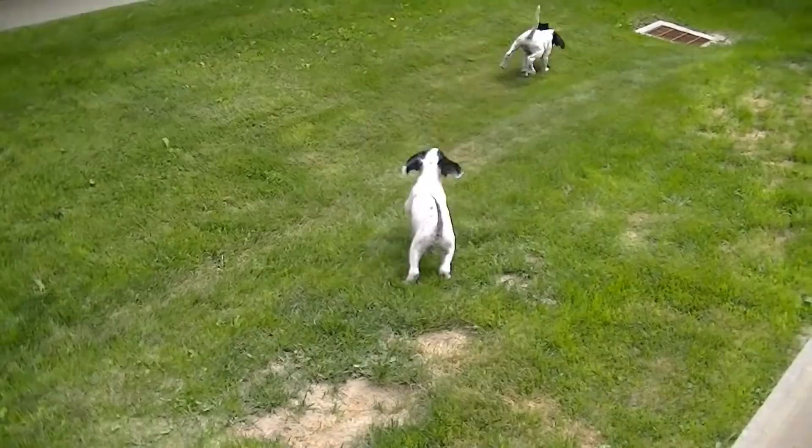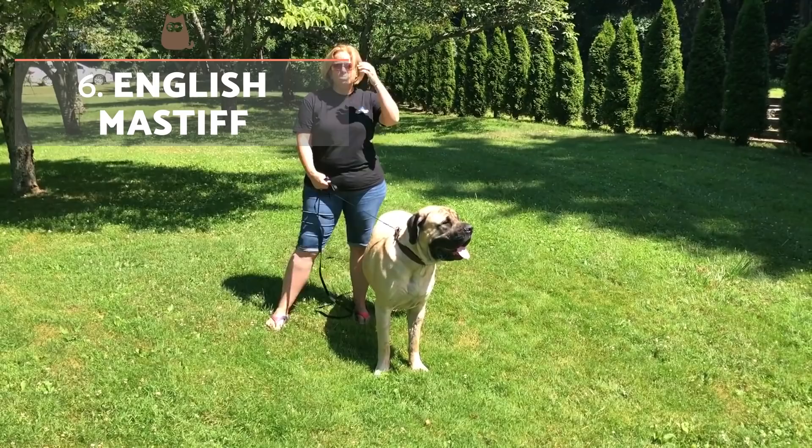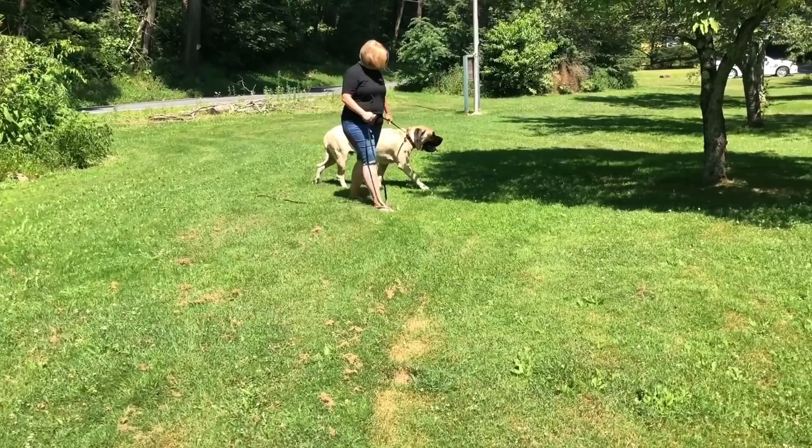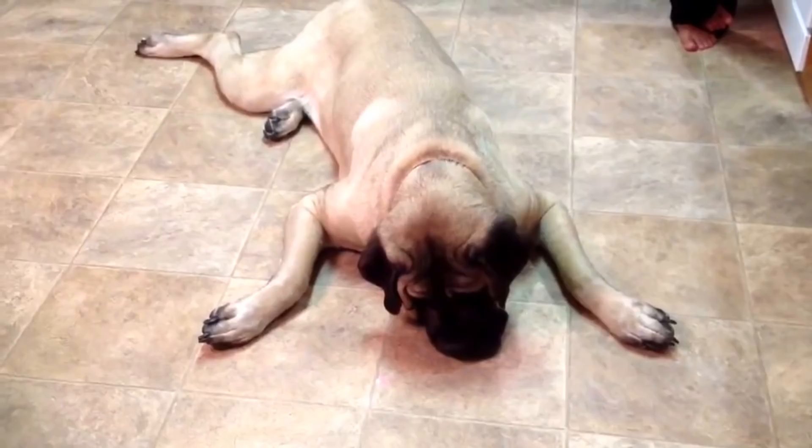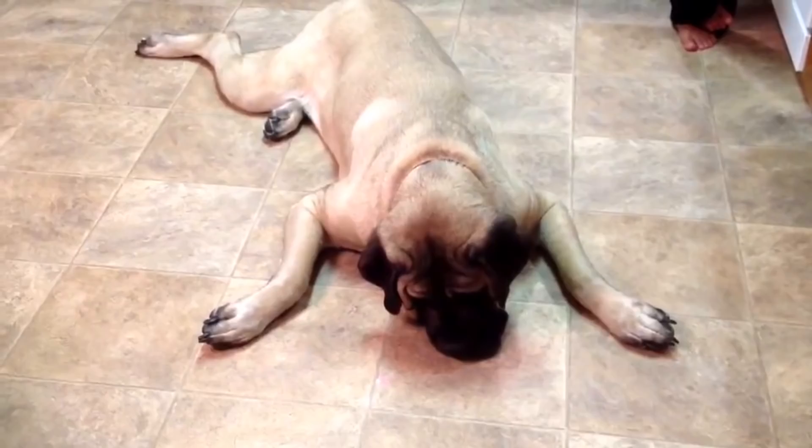The English Mastiff is a giant-sized dog, formerly used as a war dog more than 2,000 years ago. At the end of the Second World War, it was on the verge of extinction, but with the passage of time, several breeders managed to recover it. It shows a short and rough coat, generally of sand-coloured tones. Their eyes and nose are especially dark. Health-wise, they have a tendency to ectropion, gastric torsion and kidney stones.